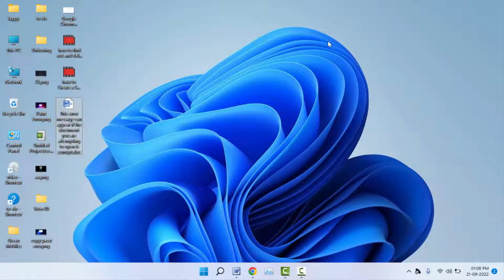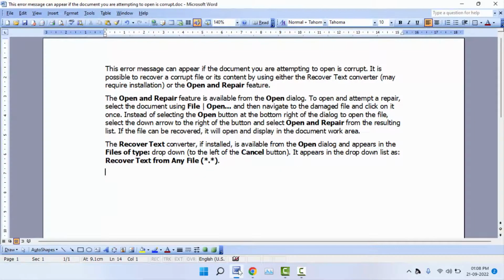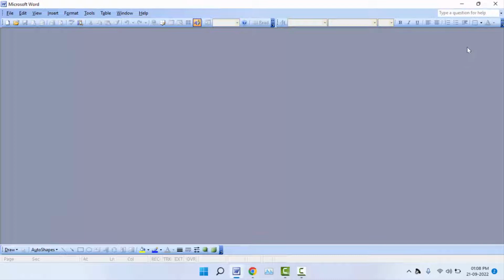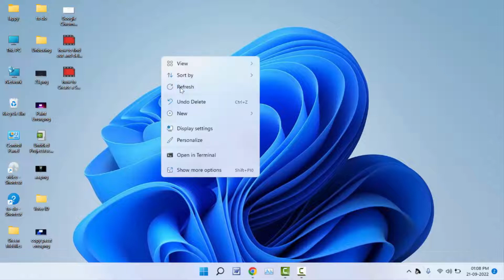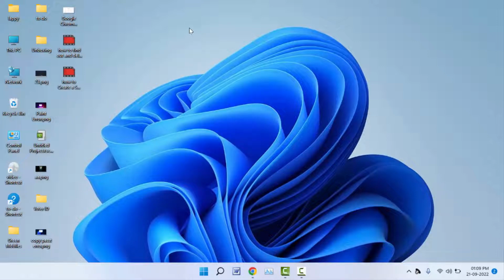So first, you need to check whether that particular file or folder is open on your PC or not. In my case, the file was open on my PC. As you can see, I am trying to delete that Word file, and at that time I am facing that error. You need to close that particular app completely, like this. After closing, let's see, I'm going to delete it once again. Now as you can see, that file was deleted from my PC. So this is the first and very important method.